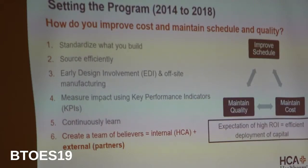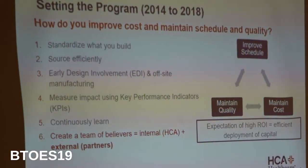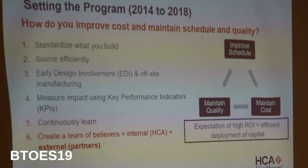So if you're in design and construction, you know that if you want to go faster, it's going to cost you more, or you're going to suffer in quality. That's the paradigm or the current belief. Well, we want to do all three. So these are the six basic programs or strategies, as I'm going to call them, that we've been working with to affect all three. We started with cost, so we kept on going with the 10% idea for the last 4 years. Now we're moving to schedule, but we want to hold the other two at least constant. So I don't want to have to pay more to get faster, or lose quality.